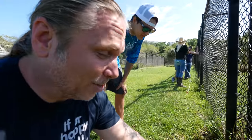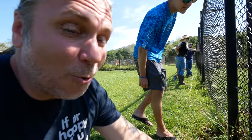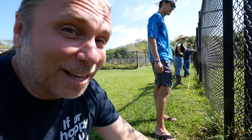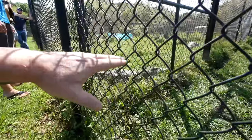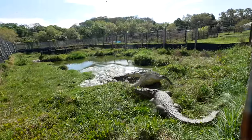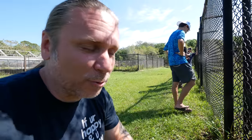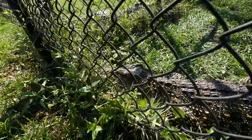They're such intelligent animals. They're always thinking. They're always looking for an opportunity, and so athletic. Certainly the most athletic of all crocodilians. This animal could probably jump this high in a blink of the eye, and they run fast. A lot of crocodiles explode out of the water and then just make one big lunge. These guys will explode out and then chase after their prey. Oh my gosh, amazing.